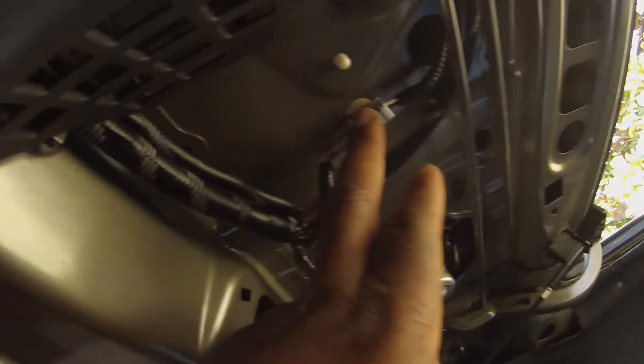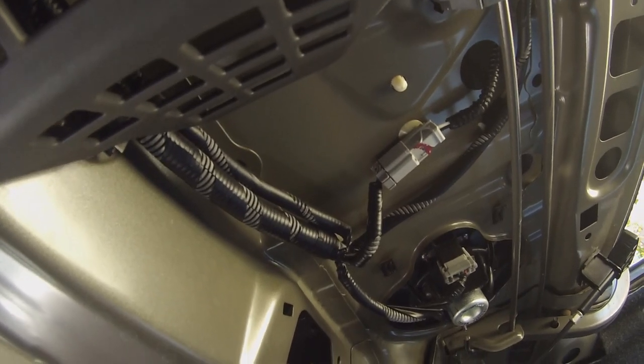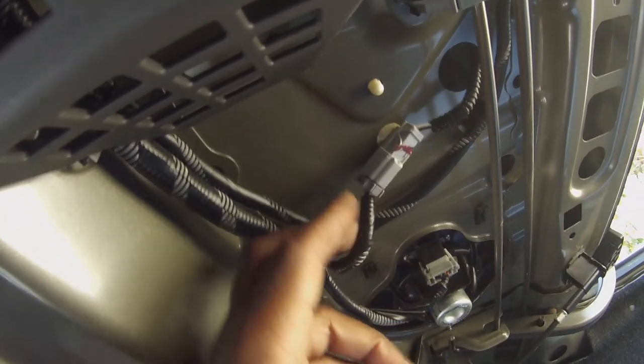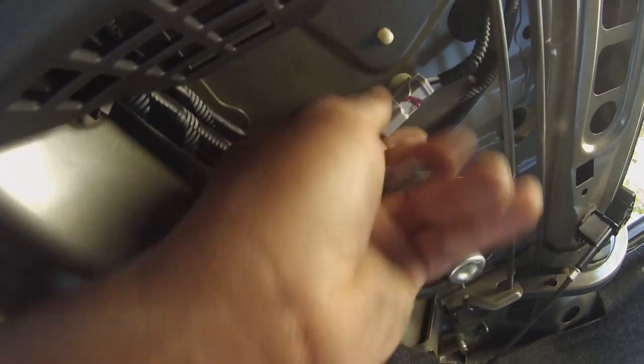Okay, sorry about them laying down. We lift this up. There's a wire right there. You can kind of see it. That's holding that in place. Now, if you look underneath the car, it's actually this one right here. So I should be able to undo that, and it should slide right on out. That'll be easier to do from the outside of the car because I'm inside right now. But yeah, something like that.